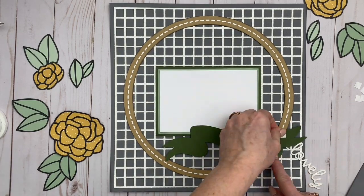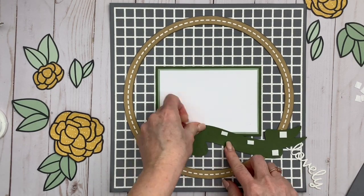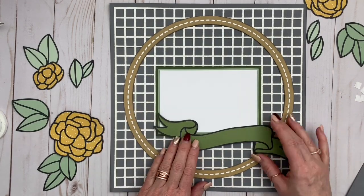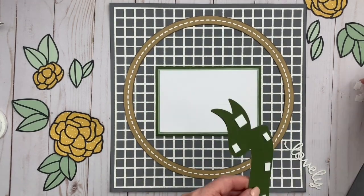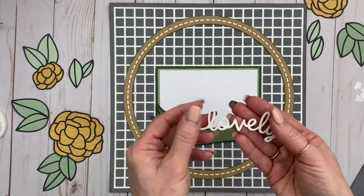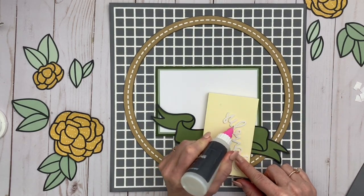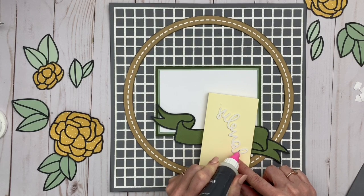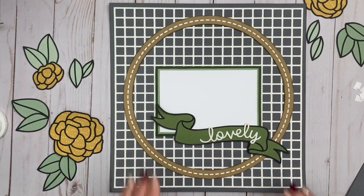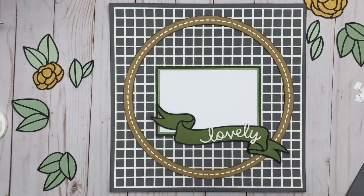For this little banner I'm using thin foam squares, putting them all at the bottom so that when I slide my picture into placement the glue dots won't be in the way. The word 'lovely' is part of the pre-designed layout, and here I'm using liquid glass — I wasn't too worried if it seeped out a little to the side, because this too is cut out of glitter paper and a little shine from the liquid glass won't make a difference for this application.